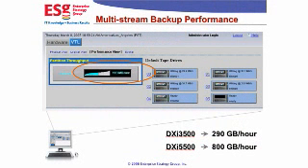We also tested the performance capabilities of the DXi series. Single and multi-stream backups using Veritas NetBackup were tested to verify Quantum's backup performance claims of 290 gigabytes per hour for the DXi 3500. An audit of a similar round of testing was used to validate claims of up to 800 gigabytes per hour for the DXi 5500. Our research has shown that the number one priority for adopters of disk-based backup and recovery technology is performance. Backup administrators have been struggling for years to get their nightly backups completed before business resumes in the morning, and quicker recoveries are needed to increase user productivity and meet service level agreements. Based on my experience testing disk-based deduplication solutions, the performance of the Quantum DXi is impressive for a solution of this class.